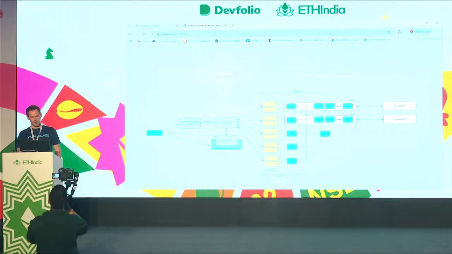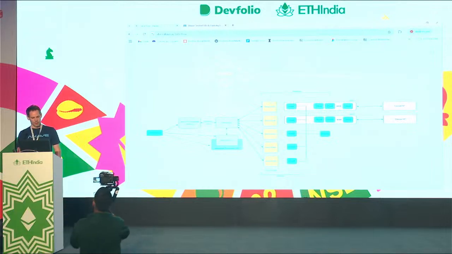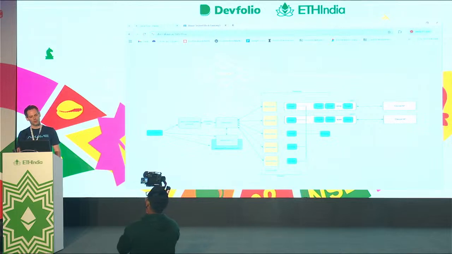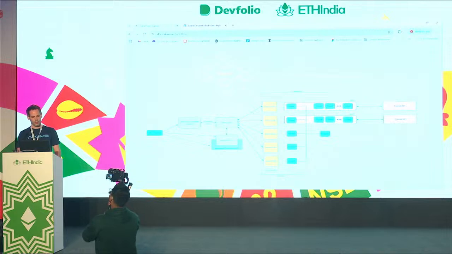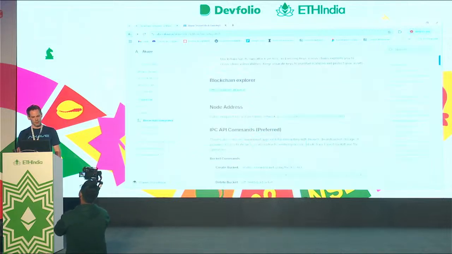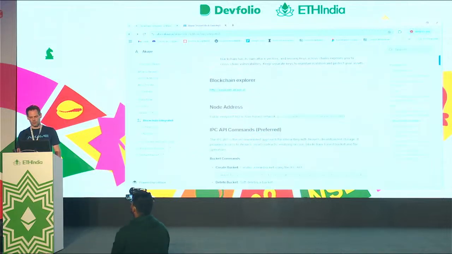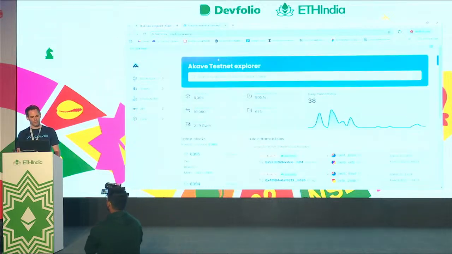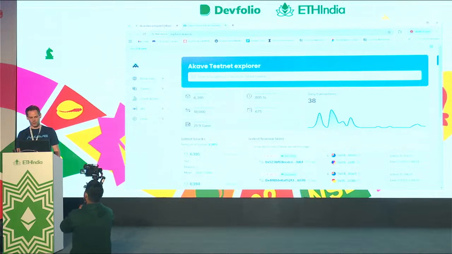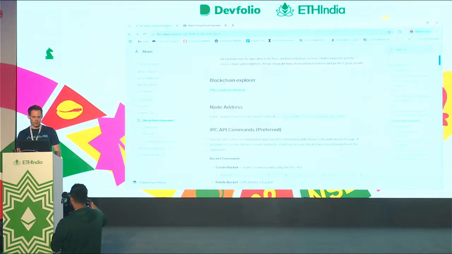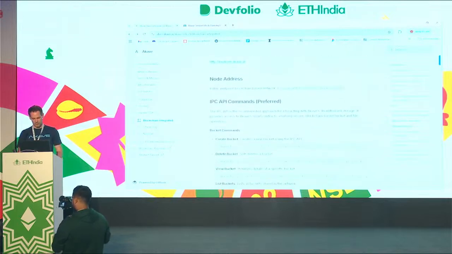Now, the reason why I bring this up is that all this interaction from storing data to the chunking to uploading, accessing, creating a bucket, all that information gets stored on chain. So from the second you start interacting with our network, when you fill in your wallet address here, you will definitely see all those interactions happen on this level when we get into the blockchain commands to interact with our network.